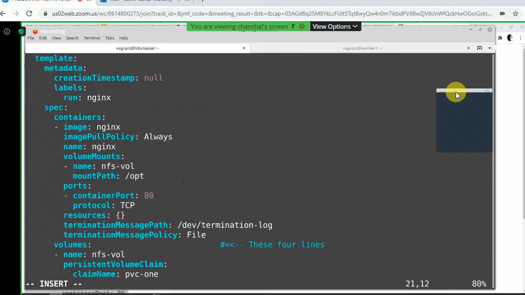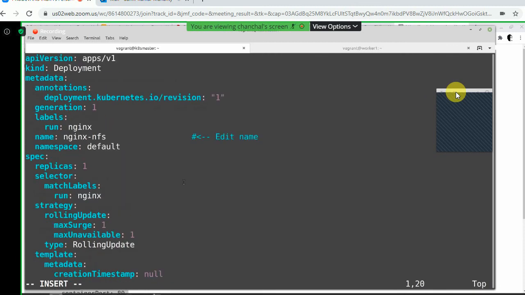Just one thing: on the top you mentioned API version. Is this always version 1? No, it could be version 1 beta, version 1.1. This API version refers to the API version of Kubernetes as such. In each newer version of the API, there could be some additional syntax or resource types.